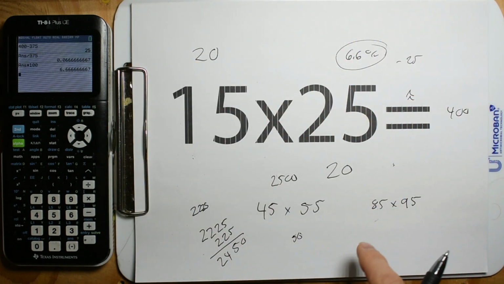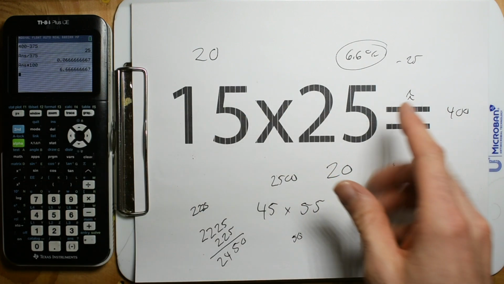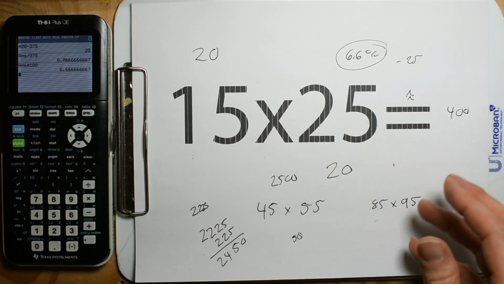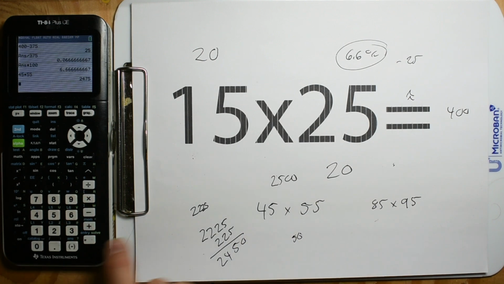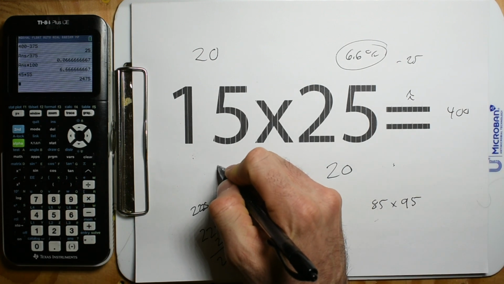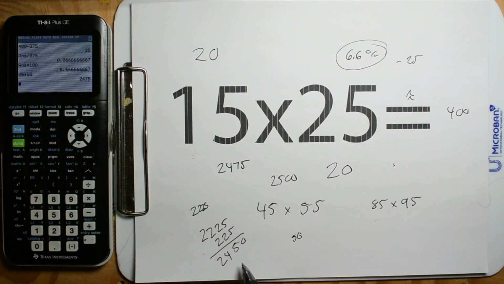I'll slow down on that percent error. I just do it so much. But even that, a lot of people don't know the percent error calculation. So let's do it for this one. 45 times 55. We have the actual answer of 2,475. I even got the answer wrong. Damn it.